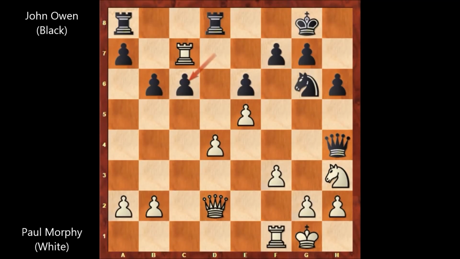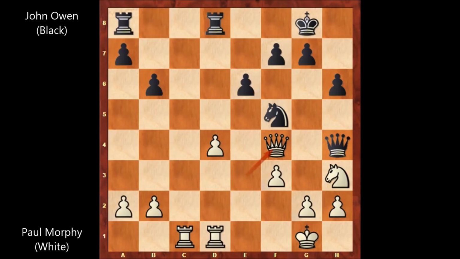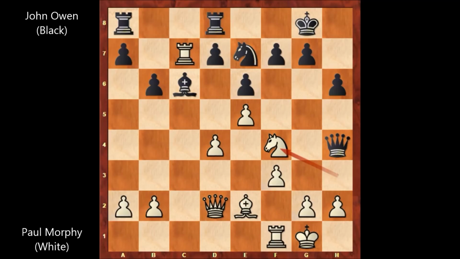So after d takes on c6, rook to d1 is the better move according to the computer engine. So knight takes on e5, queen to e3, knight to g6. Well, rook takes pawn, but then knight to e7, rook from c to c1, knight to f5, queen to f4, queen takes queen, knight takes queen, well, knight takes on d4. And this is losing for white. White is losing.